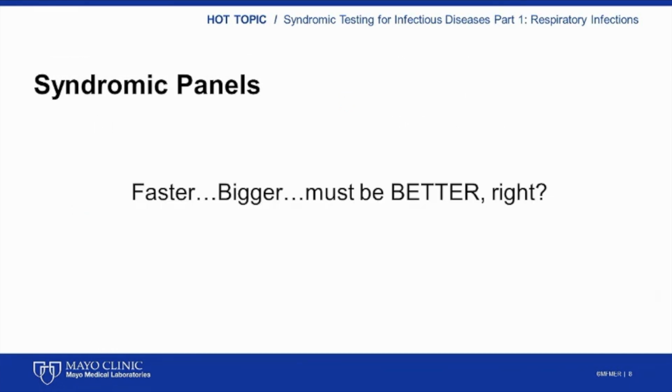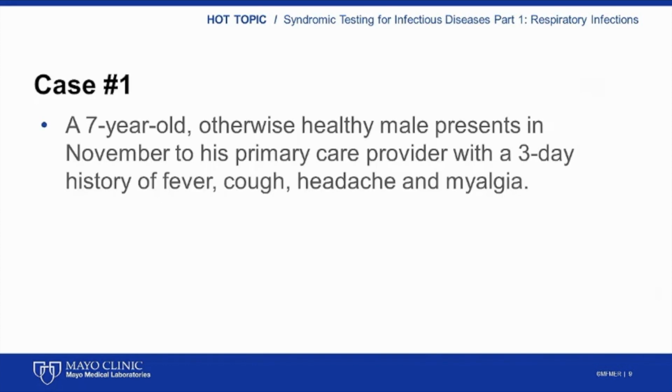So at this point, you may be saying to yourself, these multiplex panels are faster than routine tests and they're bigger in terms of coverage, so they must be better, right? Well, unfortunately, it's not that simple, and to help illustrate when these respiratory panels may be clinically indicated, I'd like to review two case vignettes.